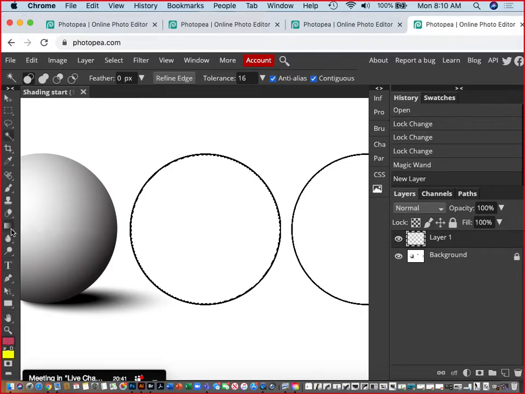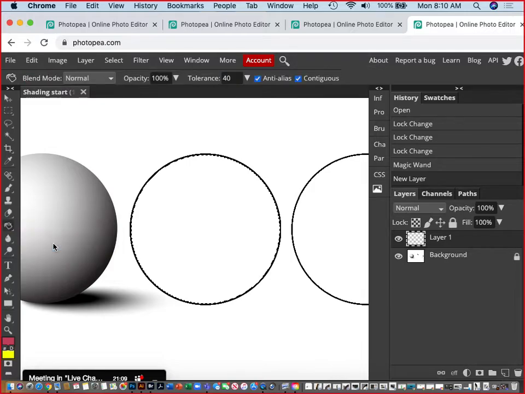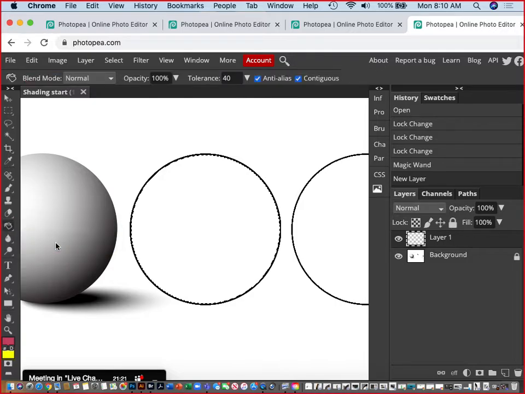We're going to go back up now to our gradient tool, our paint bucket tool. All right, the gradient tool looks like a shaded square, light to dark. The shortcut to the gradient tool is the letter G. Okay? When you click it, you have the gradient tool. We're going to click and hold and switch over to our paint bucket. All right? Here's our paint bucket. I'm going to pick my paint bucket tool, and now I have that selected. Again, the letter G is the shortcut to that, and if you click and hold on the gradient tool, you'll find the paint bucket tool.